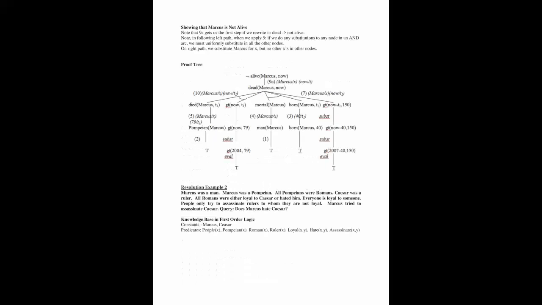In this way we write the predicate logic, and we can also construct the proof tree. By combining all these statements we can conclude whether Marcus is dead now or not. In a different way we can provide assumptions, and we conclude whether Marcus is dead or alive. We can implement this by using a tabular column. So by conclusion we can say that Marcus is not alive. By going through all the steps, in the last step we can prove that Marcus is not alive by using some true statements.